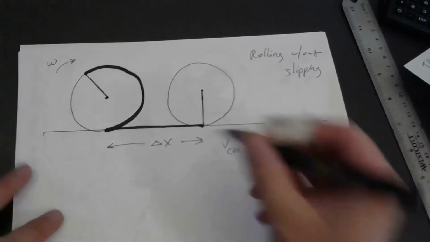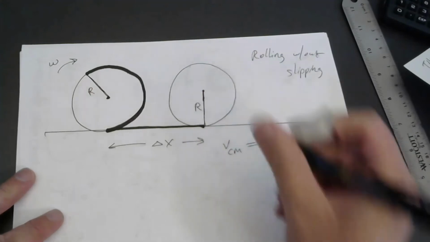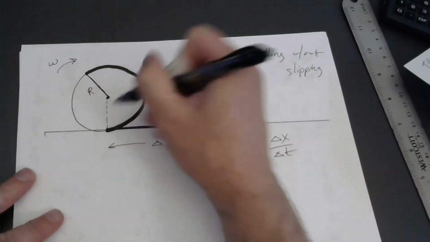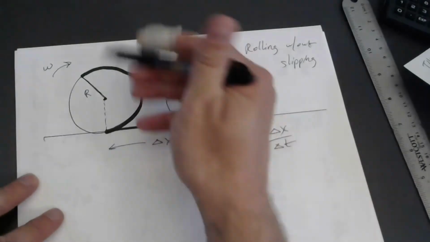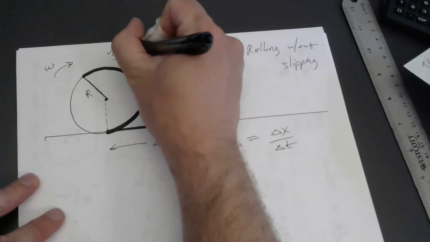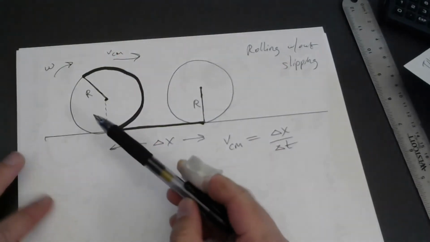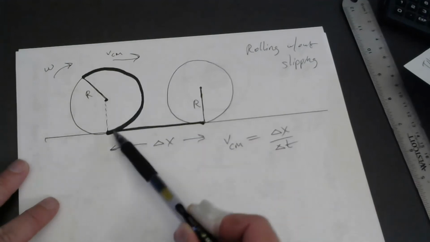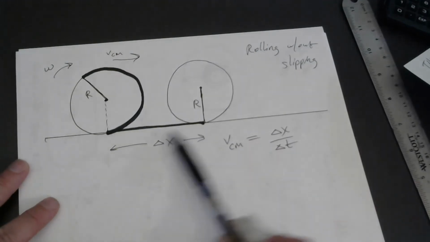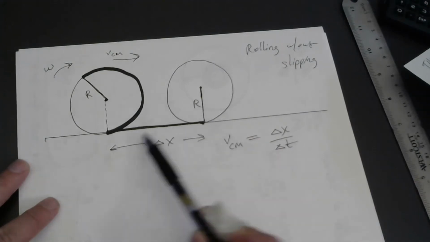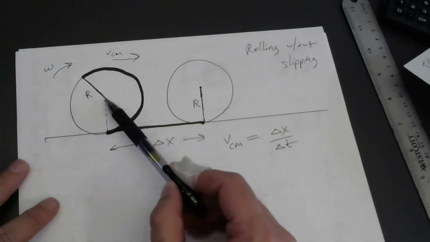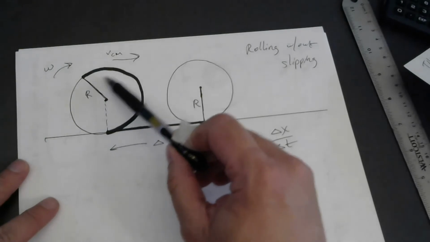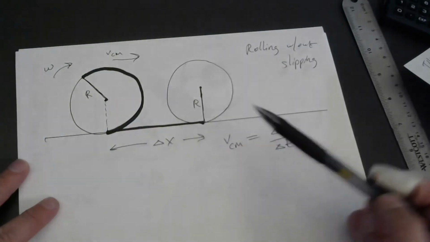So the observation that you should make, here's radius big R. Try to imagine that as this wheel rolls forward, the whole thing's moving to the right. This is the velocity of the center of mass. I tried to draw it so that you can see this. All of this arc length is going to be rolled across here. So the distance that the wheel moves in time delta t is the arc length from here all the way to here. See how this radius, if you had painted a line on the wheel, that line would have rolled around clockwise until it ended up pointing vertically downwards.